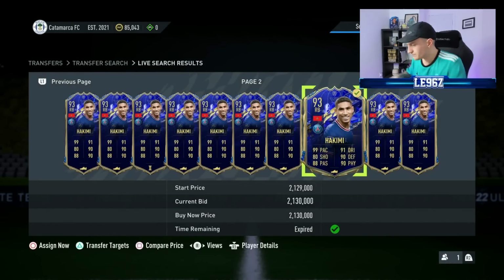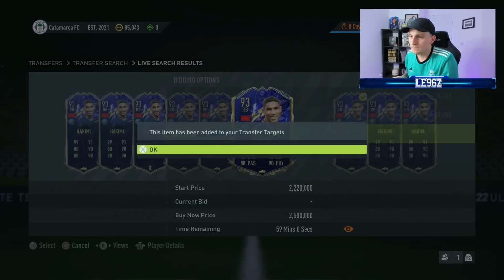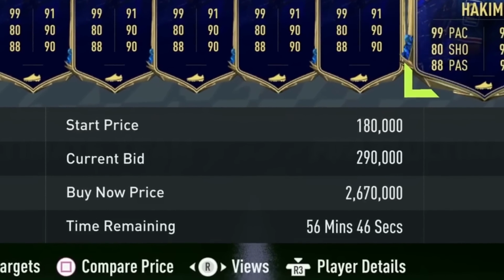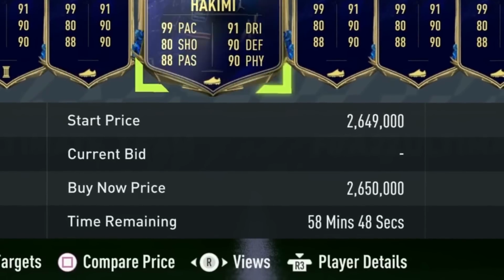Perfect. I'm sick at this game. I am honestly brilliant at this game. His next one up is 2.5 million and I've just got one at 2.1, 2.3. Right, okay, so I should be able to sell at 2.3 flat and make a profit.